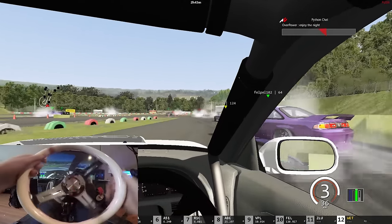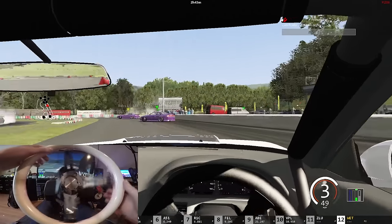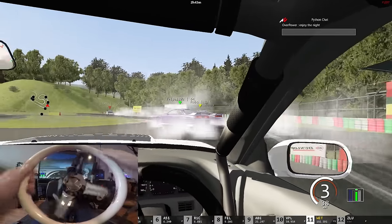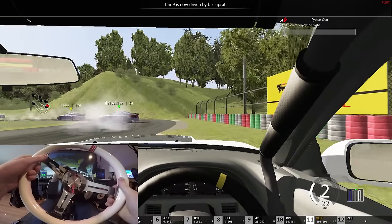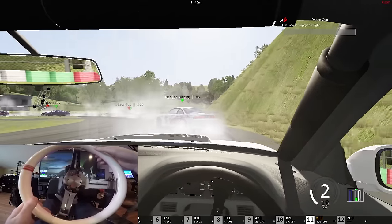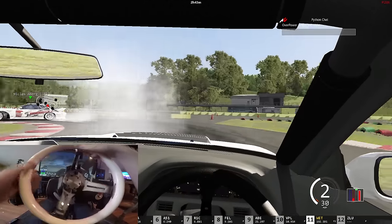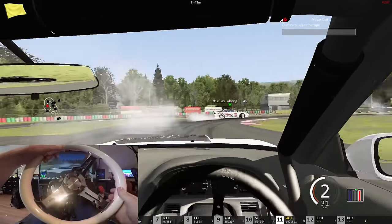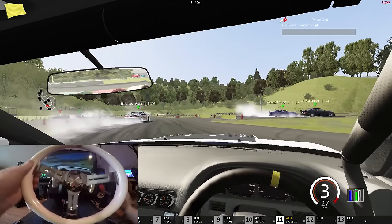That's not the topic of today's video. I just want to showcase the wheel and show you guys how she does. A lot of you guys have been asking, well, WetFingers, throw up a video of the wheel in action. So I run the F2 tires. If you don't know those, they're the Toby's tires with Jake's super secret tires as well. The F2 tires are beautiful. They grip up a lot more than normal tires just to help compensate for the car, because all the STC cars feel like a million horsepower. So easy to break loose.